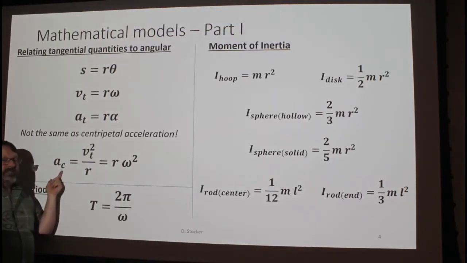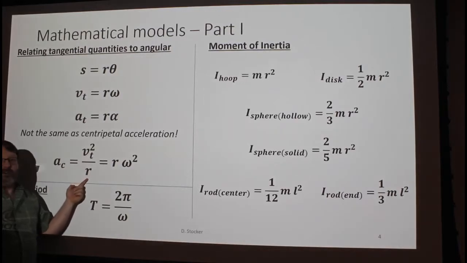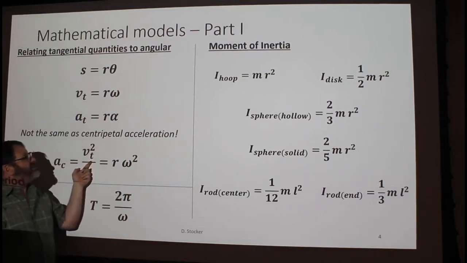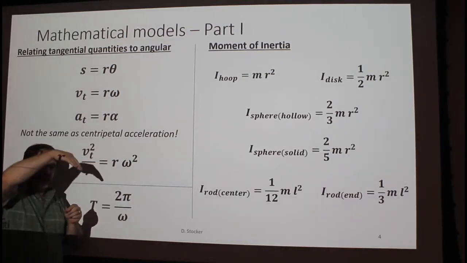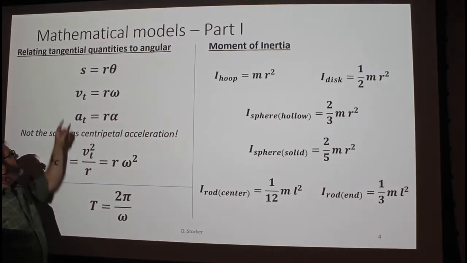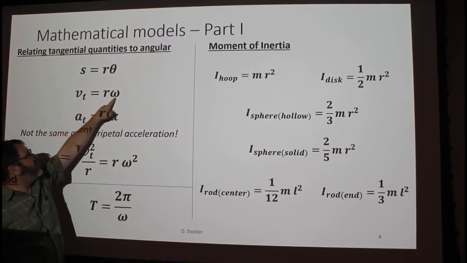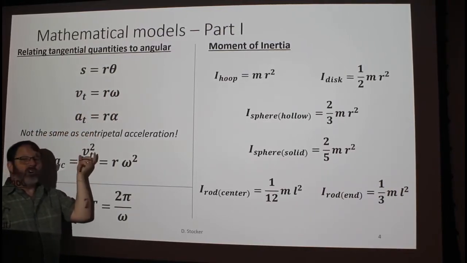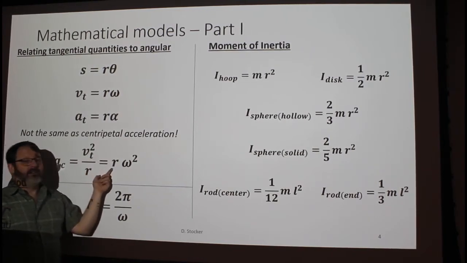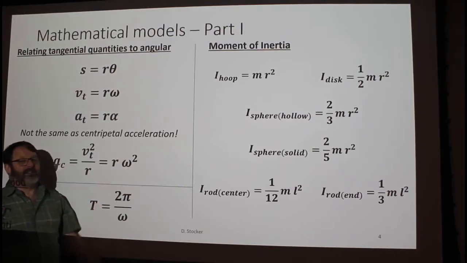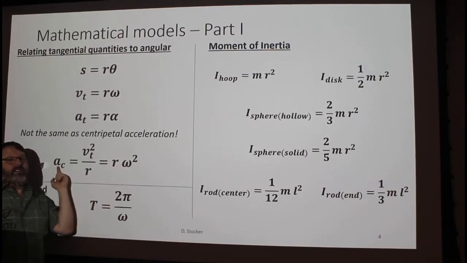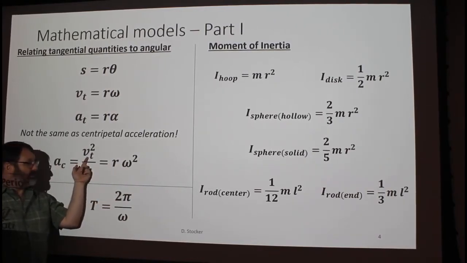We've already had centripetal acceleration is v squared over r, right? Now we know that this v is actually vt. It's the tangential velocity because it's in the direction that goes around the radius. So vt squared over r, and actually if you look at vt, that's r omega. So this is the same as (r omega) squared over r, which is r omega squared. Okay. So if you have angular velocity, you can go straight to centripetal acceleration. You don't need to actually calculate what this v was.